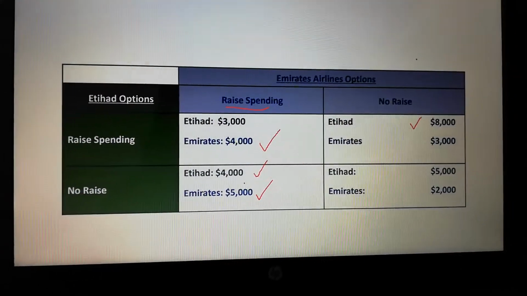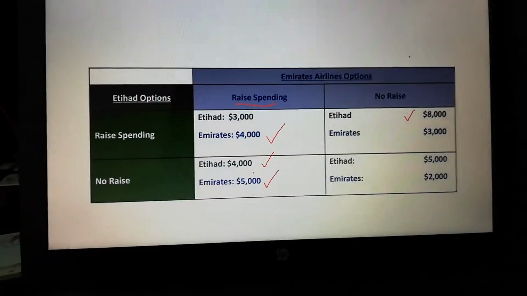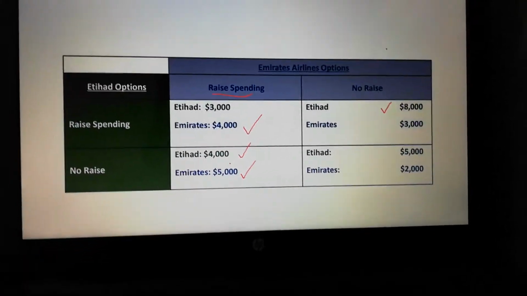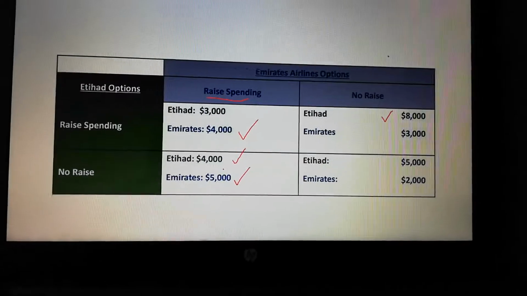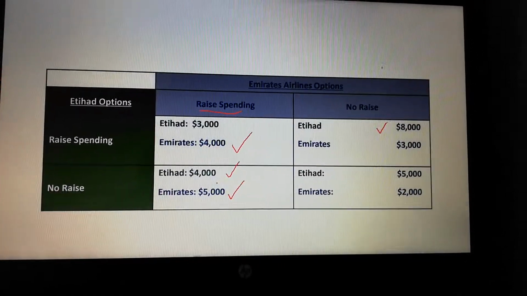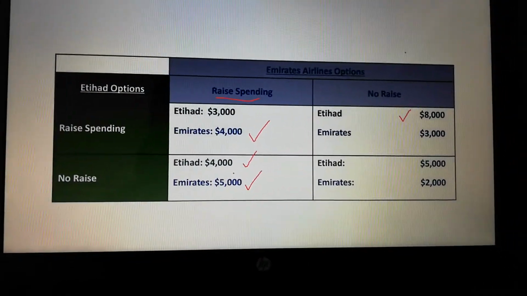And now the Nash equilibrium. A Nash equilibrium is a state where you choose an option after your opponent has chosen an option. It's just like chess. First, your opponent will make his move in the game, and then you will decide later what strategy you should pick. So that's the main definition.